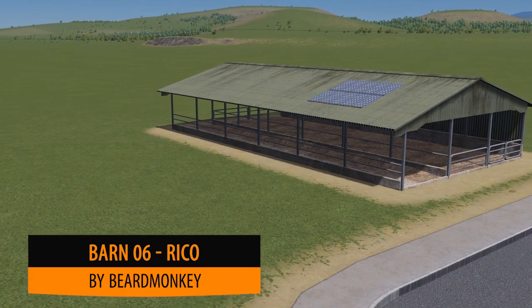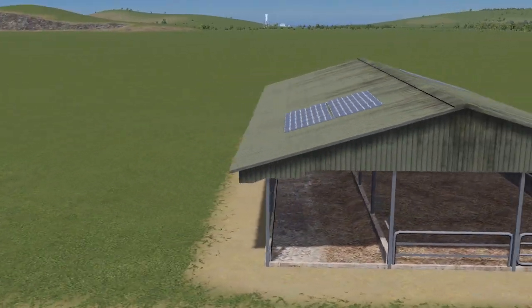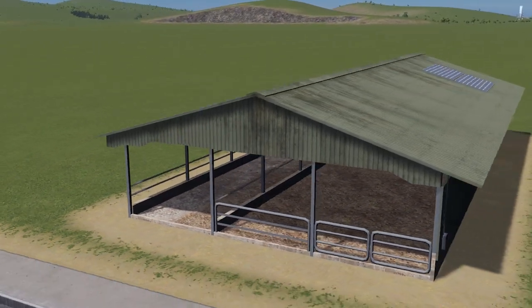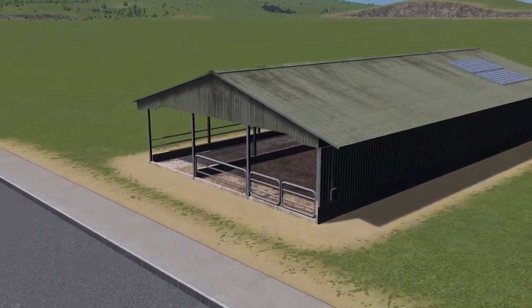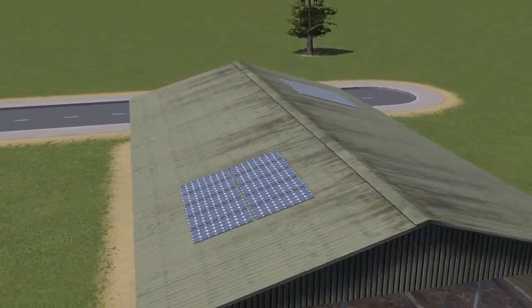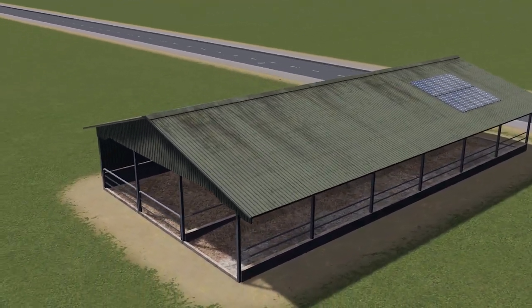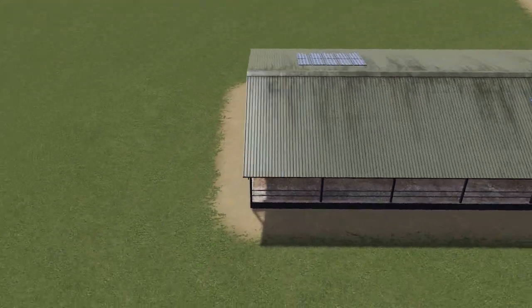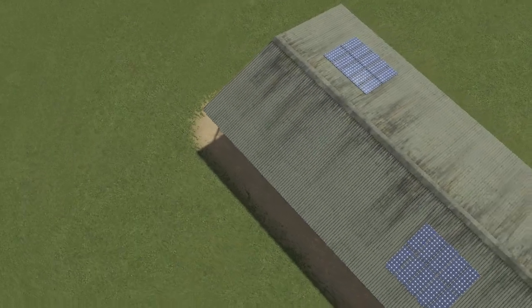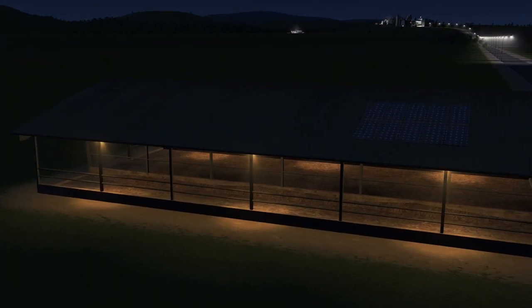The King of the Barns returns this week. It's Beard Monkey, and this is Barn 06. This particular barn has pretty much shot up to one of my favourite from him now. The cattle livestock building looks very identical to one opposite me in my local town. Fantastic detailing, this is certainly one to add in, and suits quite nicely along with Dekaza's lovely fields. Fantastic model.